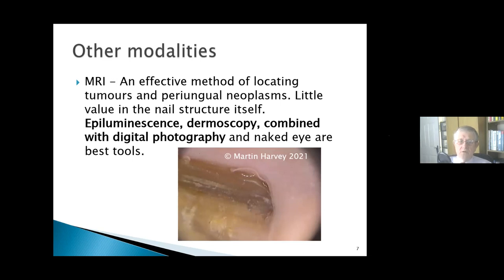Now, of course, you can help your visual observation by using various gadgets. My go-to gadget, and you can see it in the image there, is a dermatoscope. And dermatoscopes can be quite expensive and very fancy, or relatively cheap, not so fancy, but still fairly effective. And you can, with some of them, combine them with digital photography. And you can also get some dermatoscopes now that will clip onto your iPhone and things like that remarkably cheaply.